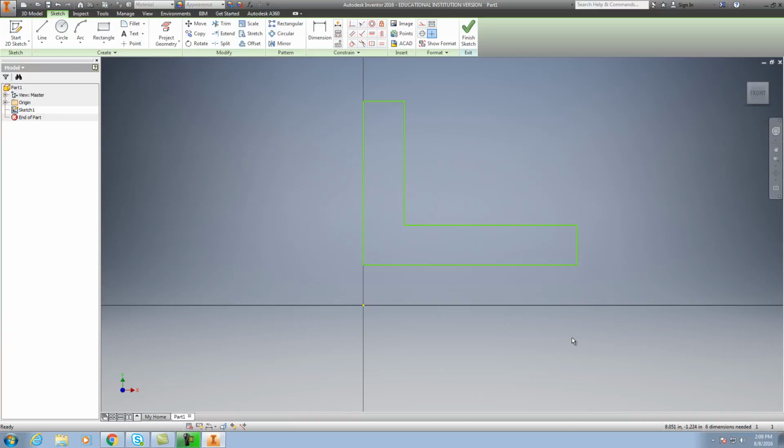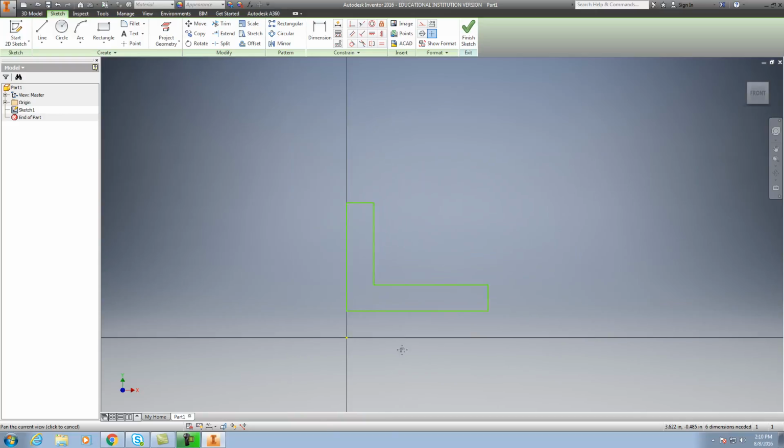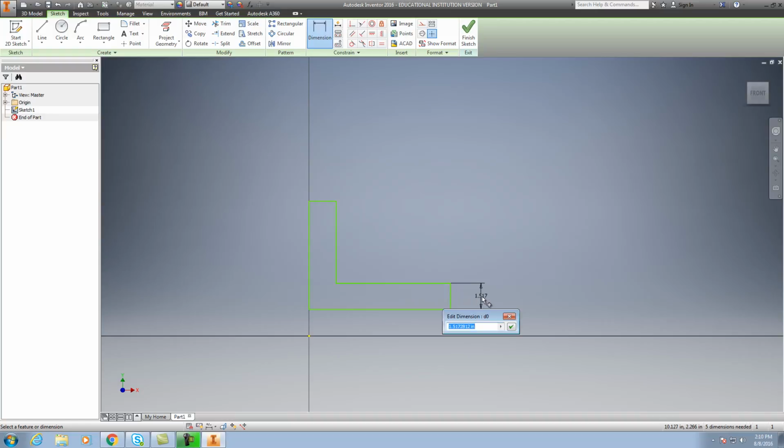And you see how I threw that on there, and I didn't put any dimensions on there. I can add those. And this is how you add those. You come here and hit dimension. I can click on this, and I can get the actual size of that, which it should be 3/4, 0.75. All I have to do is type in 0.75.